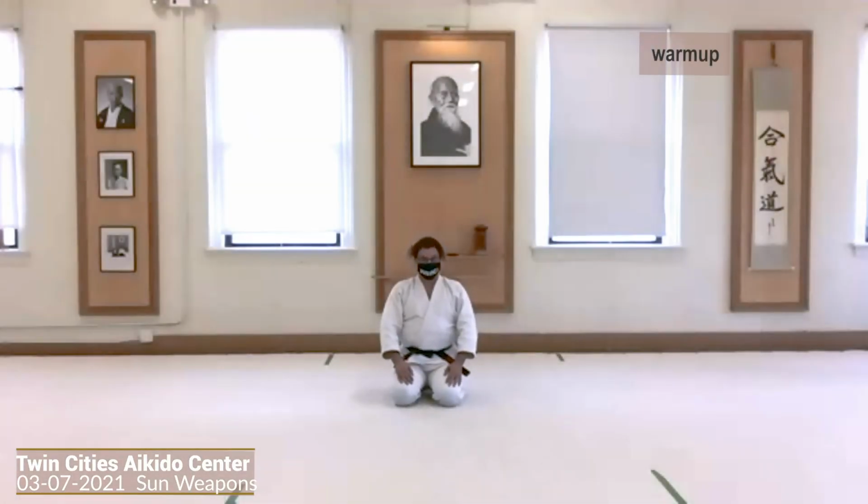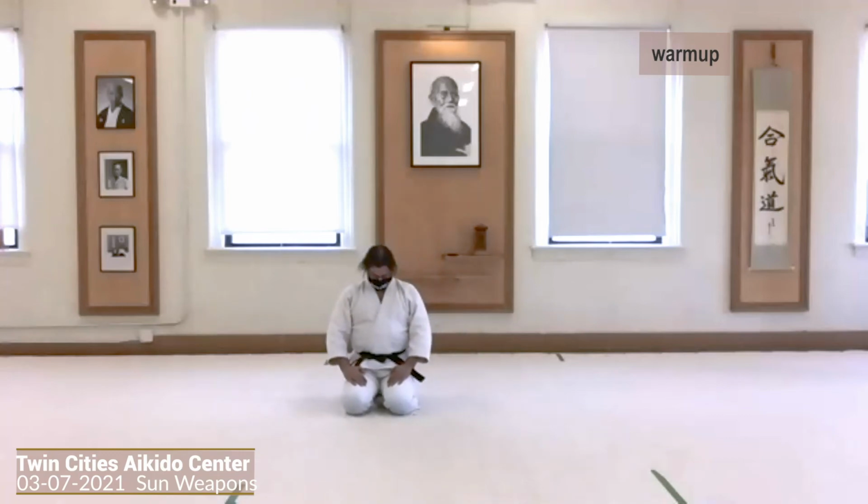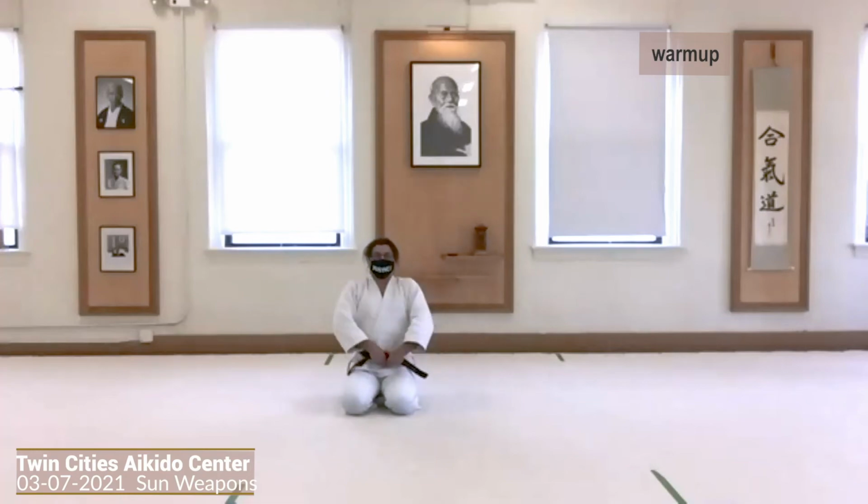So with that being said, let's go ahead and start stretching out. Already down here on the ground, so we'll start from here and head up and down. Ichi, ni, san, shi, go, roku, shichi, hachi, ku, ju, chin to shoulder. Ichi, ni, san, shi, go, roku, shichi, hachi, ku, ju. Shoulders up and back. Ichi, ni, san, shi, go, roku, shichi, hachi, ku, ju. Up and forward. Ichi, ni, san, shi, go, roku, shichi, hachi, ku, ju.